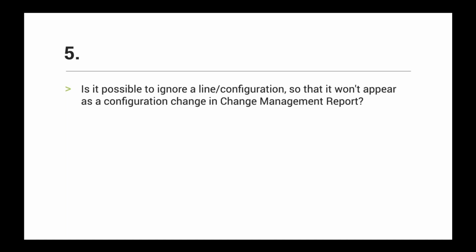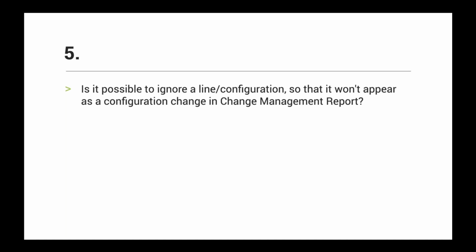Question 5. Is it possible to ignore a line or a configuration so that it will not appear as a configuration change in the change management report? I'll give you a scenario here. For example, you have a Cisco or FortiGate firewall. When you want to change a password for the firewall, that is a configuration change. You are executing a command and that is changing the password.